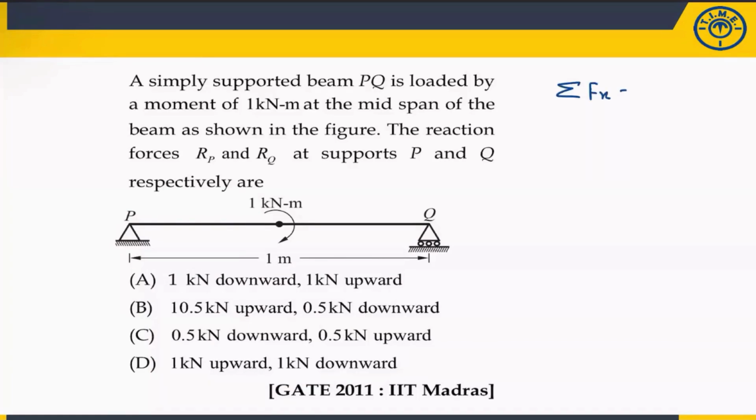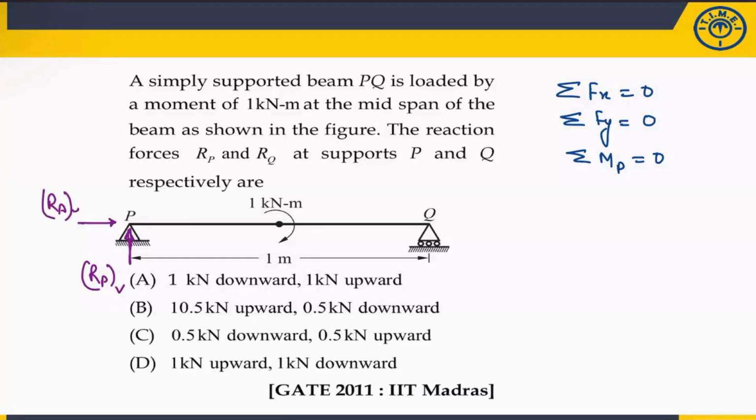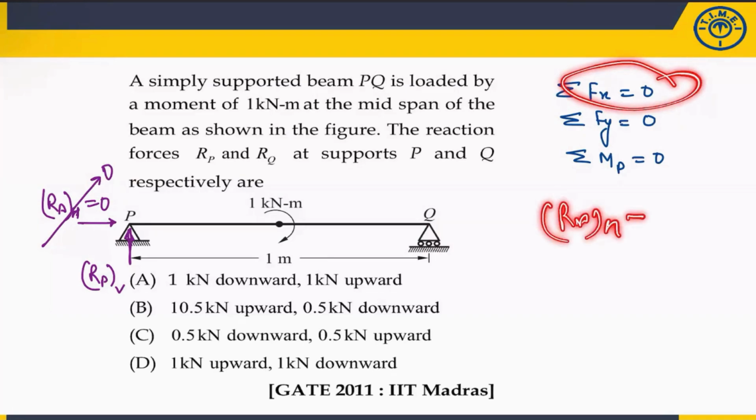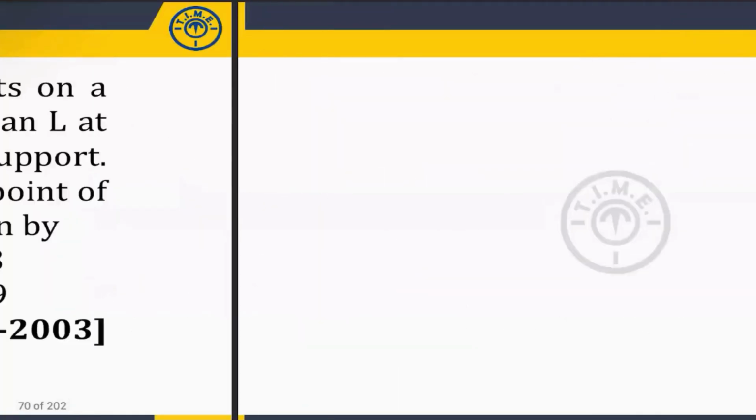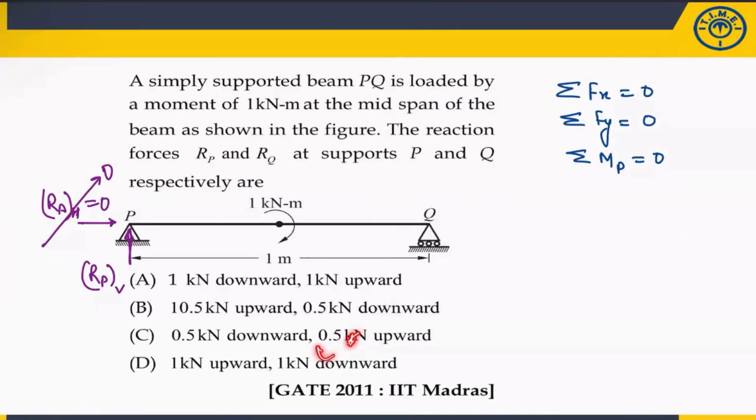Summation of force in x direction 0, summation of force in y direction 0, and summation of moment about any point will be 0. Let us suppose moment about P. This is a hinge joint. This is a roller support. Can I say, if I want to write down the reaction RPV vertical, RP horizontal, I'm just making it 0. Why? Because there is no horizontal force. There is no horizontal force means automatically it will become 0. If you use the first equation, RPV is the only force which is equal to 0. Okay, so Janesh, is this C you are giving for this answer or previous one?